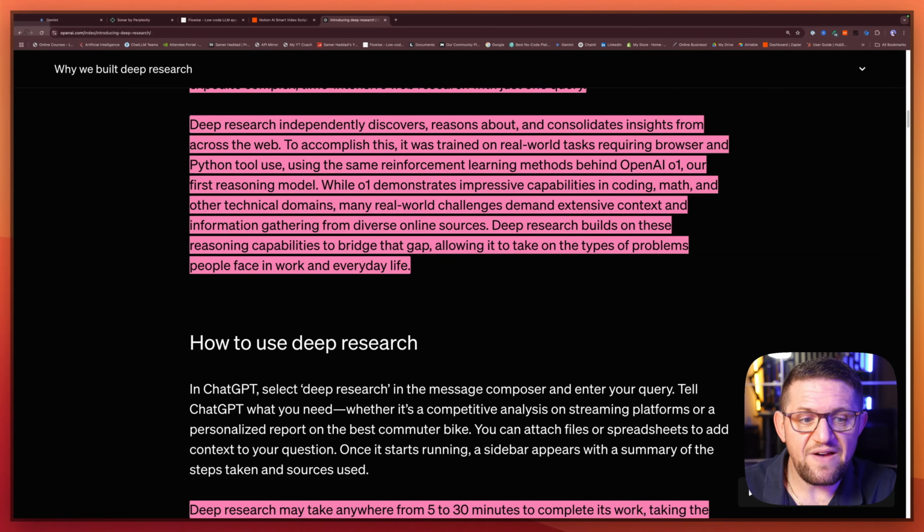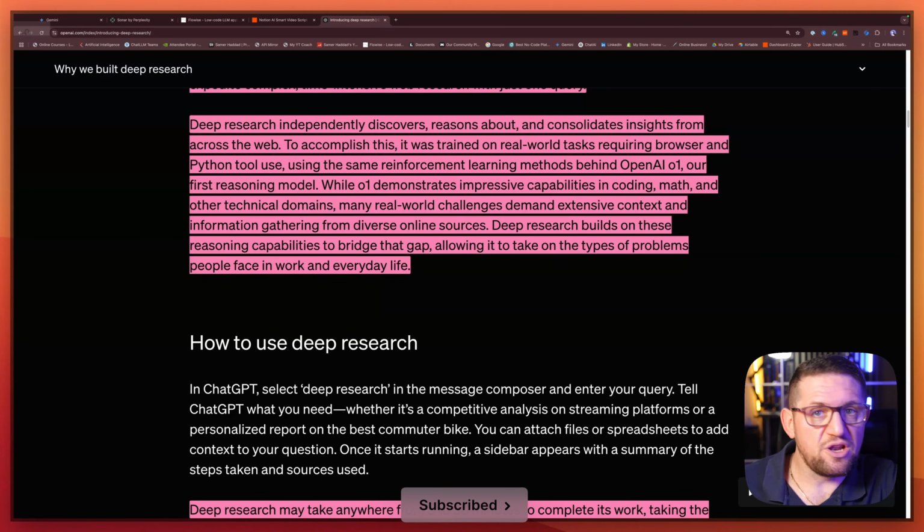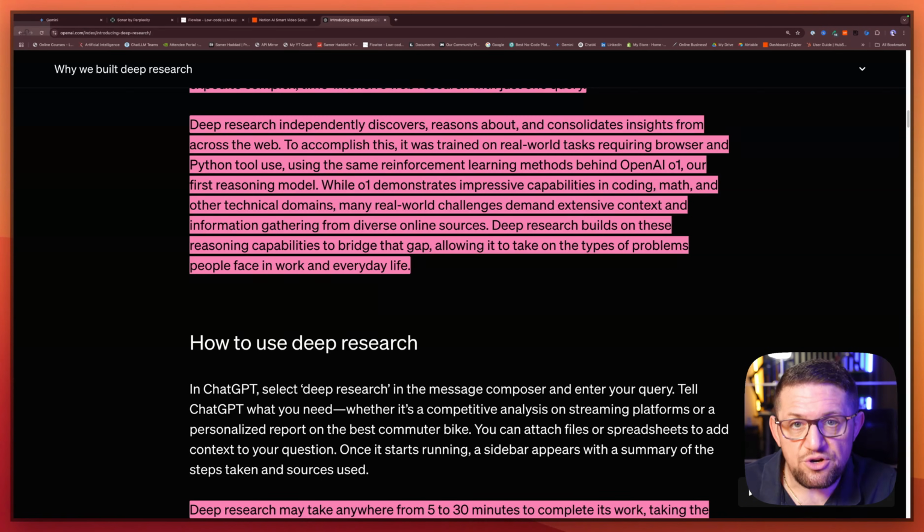The other interesting fact is that this is a model. So this is not the kind of thing that I showed you I built myself. It doesn't work that way. It's not an automation or agents simply working in the background. It is actually a model, an agentic model, trained for this use case. So specifically trained using the knowledge they have when it comes to reasoning and other things. It went through reinforcement learning just to do this kind of deep research work. So that will definitely make it much better than things you can build yourself. While those, again, I repeat, are valid if you have a very niche and unique case, you can do that.